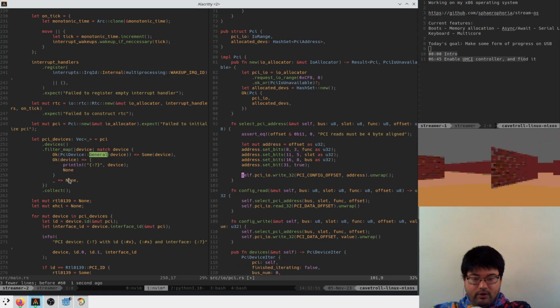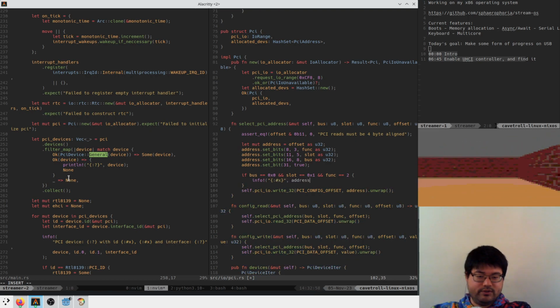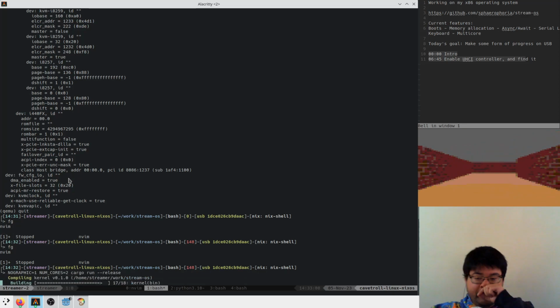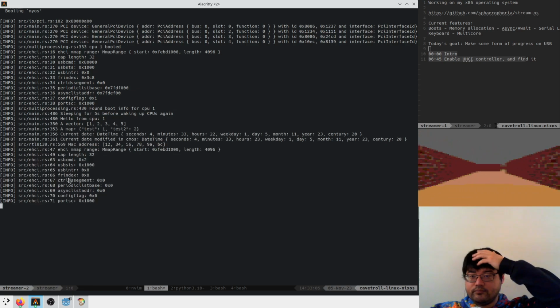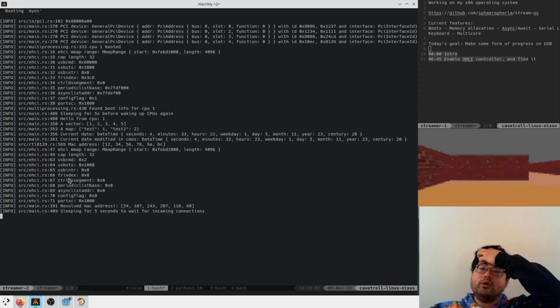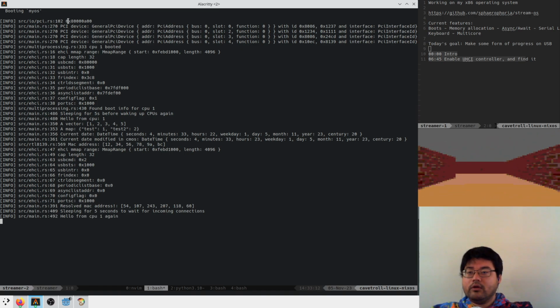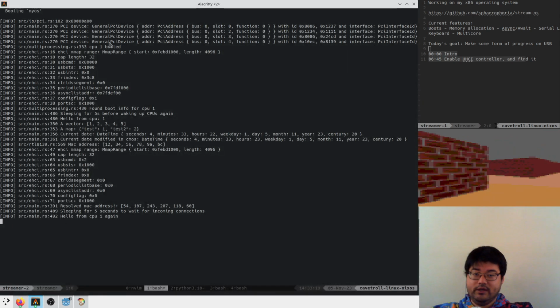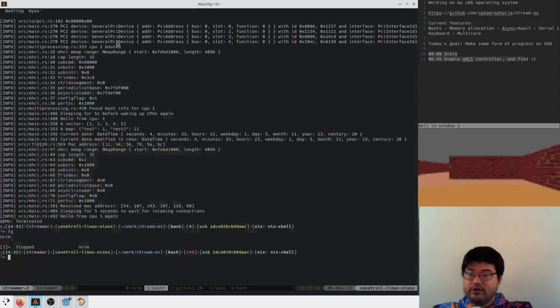And so we'll just say, in this case, let's print what we wrote. So here we print out the address that we're selecting. Okay, so we are writing out this, in the case where bus is 0, slot is 1, function 2.